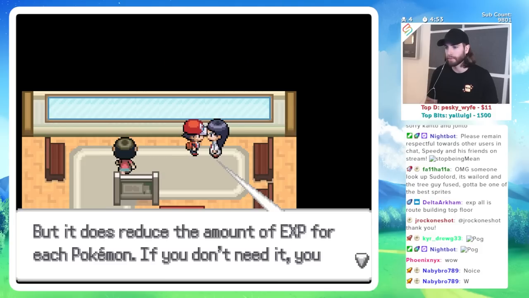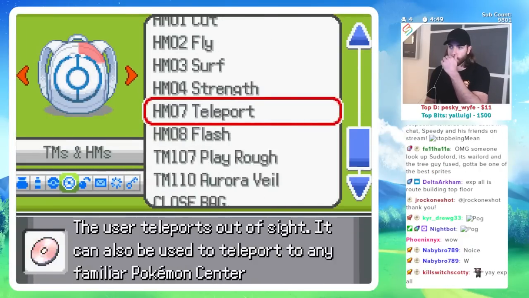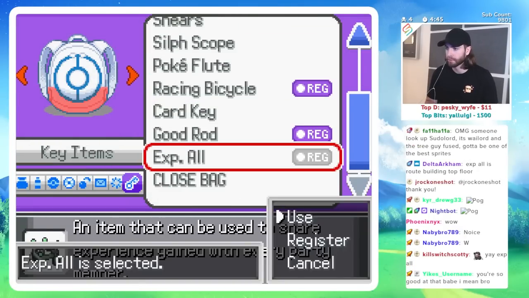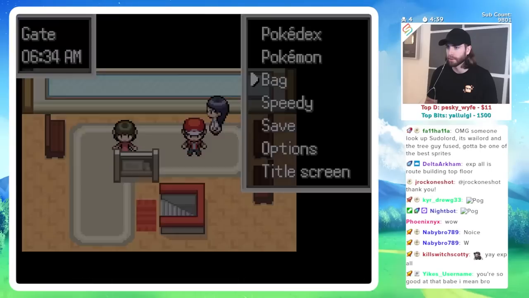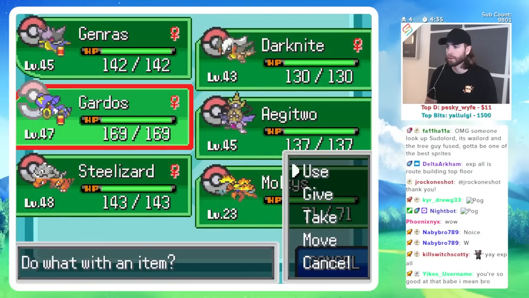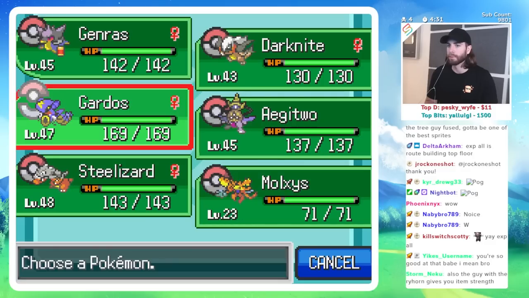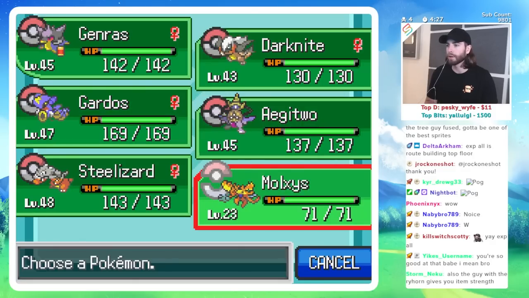Does reduce the amount of XP for each Pokemon. Yeah. That's a big deal. It was already on. It was turned on. Okay, so, you don't need an XP All anymore, then. Or you don't need an XP Share. Cool. Alright, I guess we're good, then.